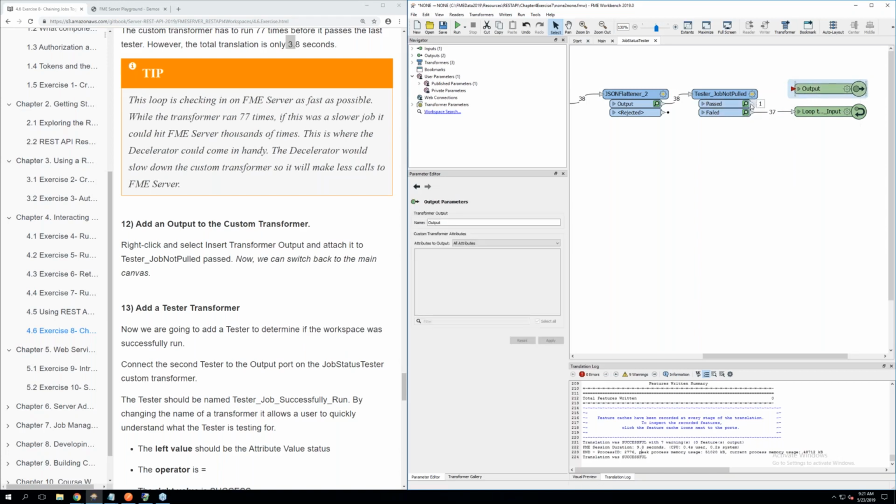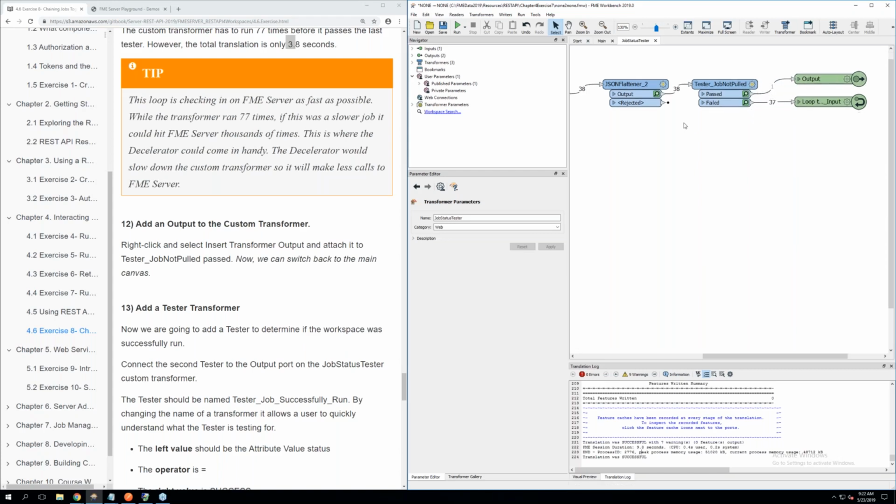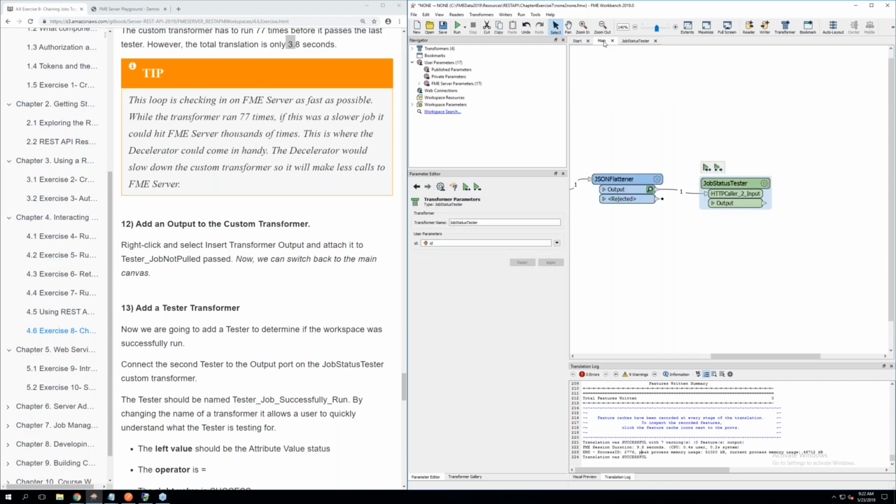And this output can be connected to the past. And then we'd go back to the main page. So what I did there, I just right-clicked, I inserted a transformer output, and attached it to the tester on the past port. So we can now leave the job status tester and go back to the main page.